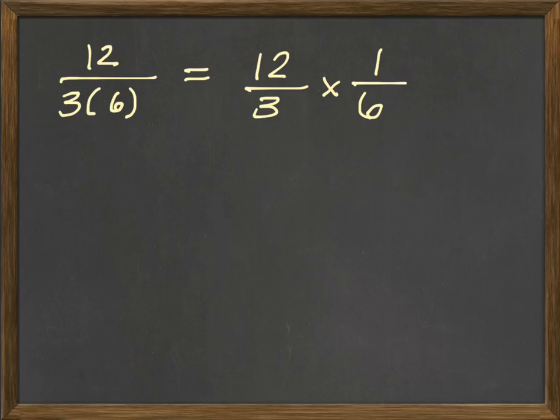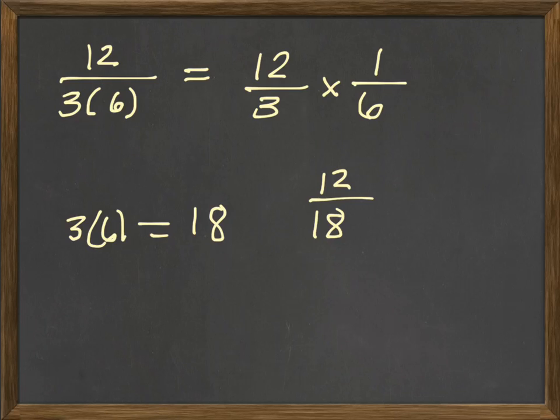This is how I think of it and how I would recommend that you learn to think about it. But if you want to use parentheses and multiply in the bottom, you are welcome to do that. Just make sure you always use the parentheses. I really don't recommend writing down intermediate values. You could do the 3 times 6 and write down, okay, that's 18, and then 12 divided by 18. But every time you write something down and then put it into your calculator, you have 2 opportunities to make mistakes. Because sometimes we transpose digits, right? Or we push the wrong button on the calculator. And so we want to minimize those errors.